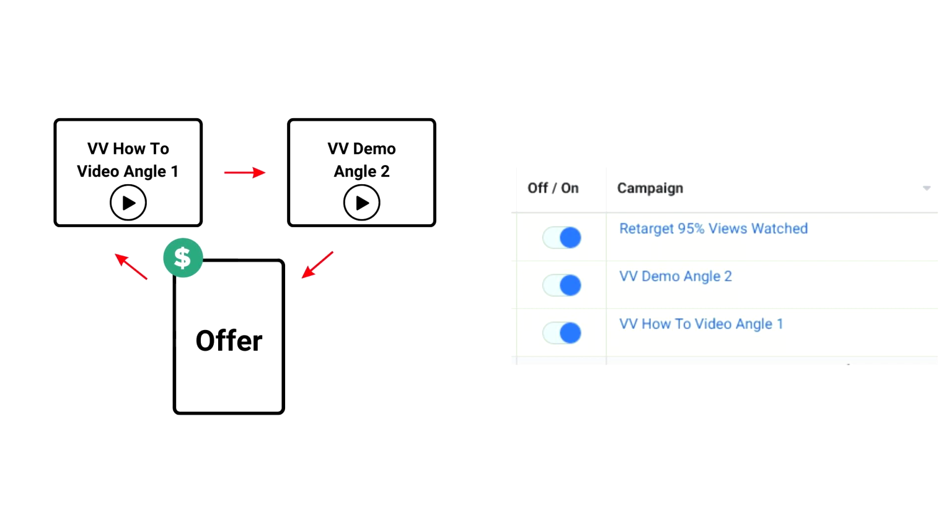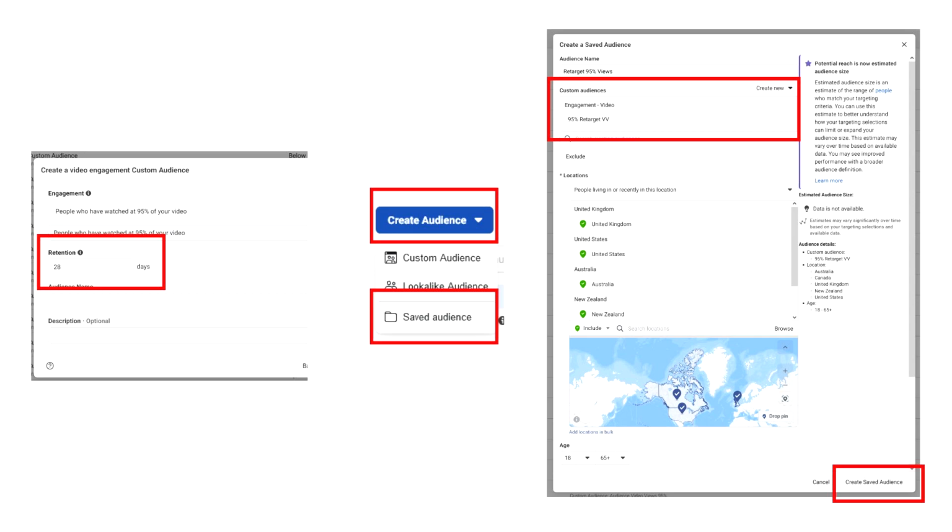So what you're going to do is run your offer, which will be a conversion ad alongside the video that you're building an audience with. And when you do this, Facebook will show the conversion ad to those who watch the video at the right time and when they're most likely ready to convert. So here's what you should do. When you create a custom audience of video views watched, go to the retention and change it to 28 days. And again, create the audience, because you don't want Facebook to retarget anyone over 28 days, as most people will most likely forget who you are or what you even taught.